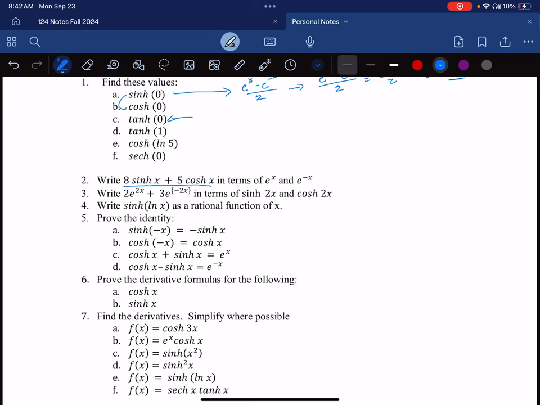And I have sinh of x is e to the x minus e to the minus x. And then this one is plus both over two. So I'm just going to write that out. So I have eight, and then I'm going to put in this e to the x minus e to the minus x over two. Plus five e to the x plus e to the minus x over two. And then I'm just going to simplify all of these three here. I want you to simplify as much as possible.